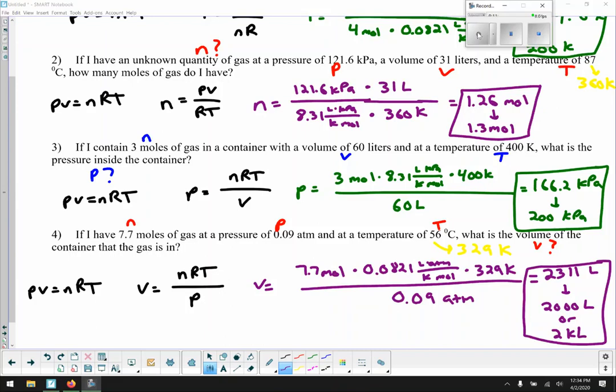So those are some ideal gas law problems. Again, I'll leave the rest done and do the key. But if you have any questions, come into the Zoom meeting or email me. As long as you know the equation, you know how to apply it, and you remember to convert from Celsius to Kelvin, and you remember to use the right R value, you should be fine. Again, no quiz this week. Your lab and this homework, I thought, was enough. But the quiz next week will cover seven gas laws. So you know five of them now. We have two more to learn next week. And we'll cover all seven on the quiz. It'll probably be a seven-question quiz. So nothing too huge, but you'll have to use each of the gas laws once. Okay, have a good weekend, gentlemen. I will see you again on Monday.